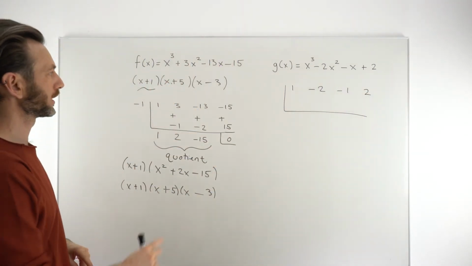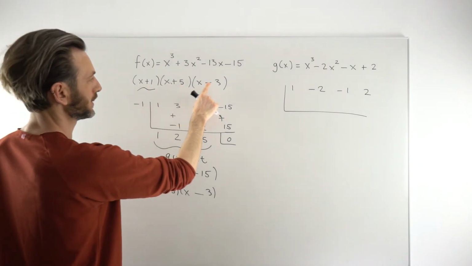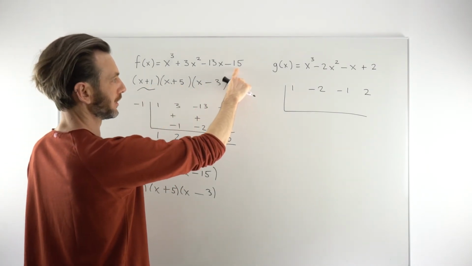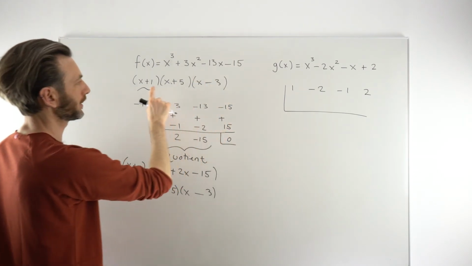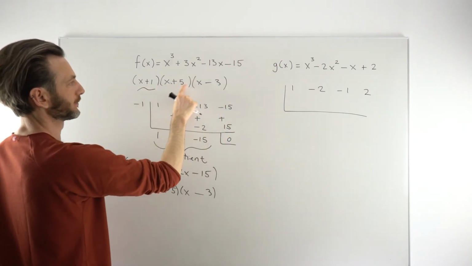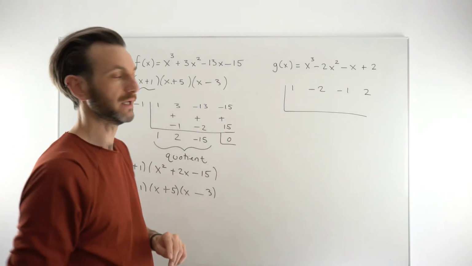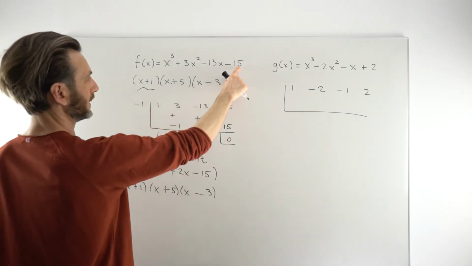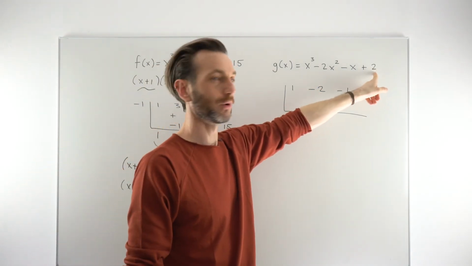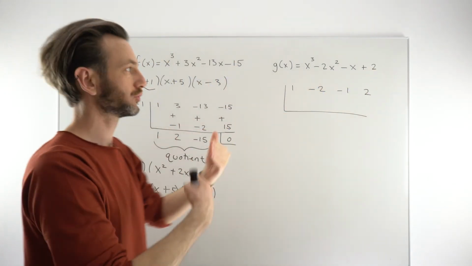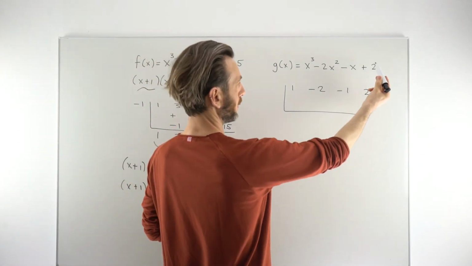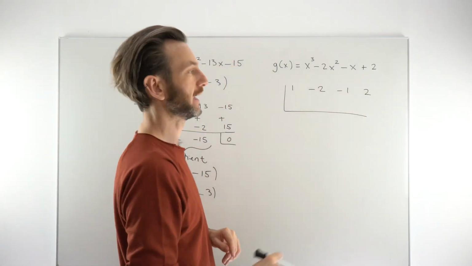But the way that these work is that the end number in each of your factors has got to be a factor of the number term of the polynomial. Because if you think about it, these guys are timesing together to make that number. 1 times 5 times minus 3 gives you minus 15. So each of those numbers has to divide into this number. If you get a question like this, it's fairly likely your end number will be a small number. Otherwise, there's too many factors to try. So we know that the only options would be 1, 2, or minus 1 or minus 2.